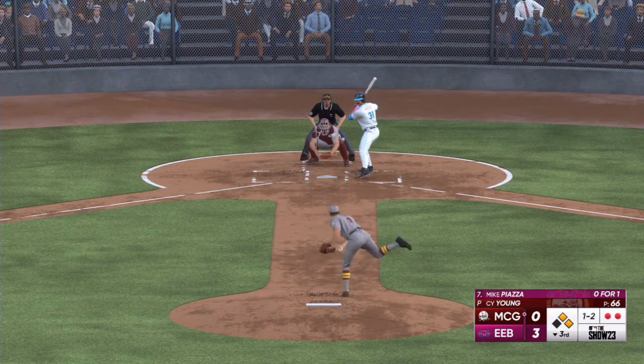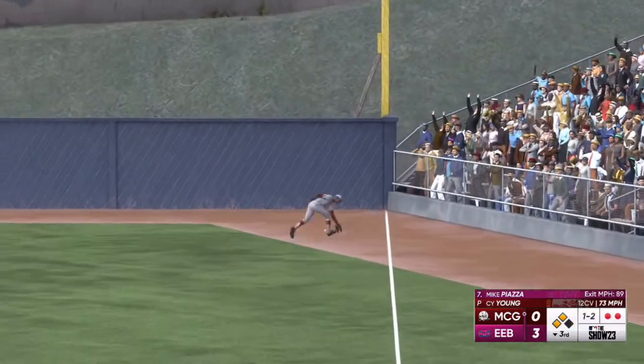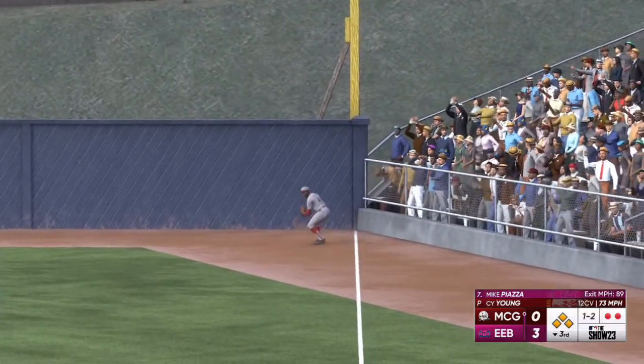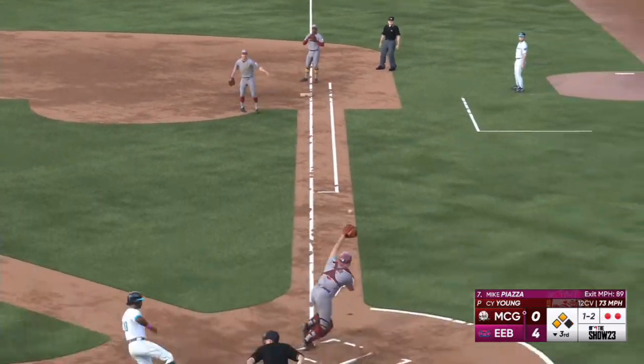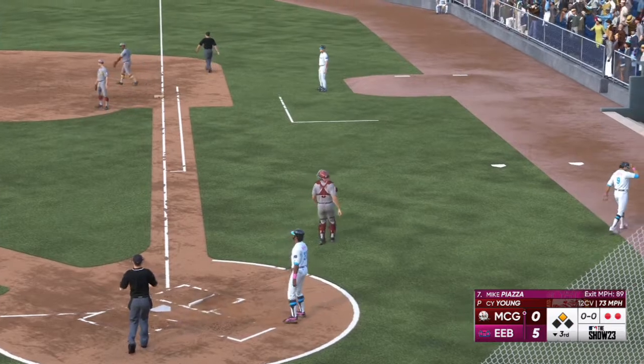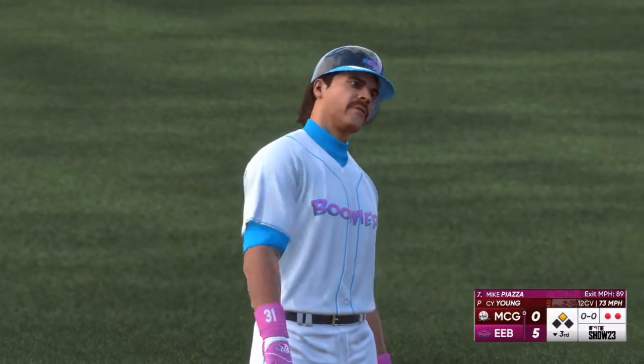Two on, 2 outs. The other way, and that one gets down, fair ball, and that's going to get into the corner. 1 run is in. Murray on his way around third, and that's a 2-out double. In to score from first, it's 5-0. Picks himself up a couple of ribbies.